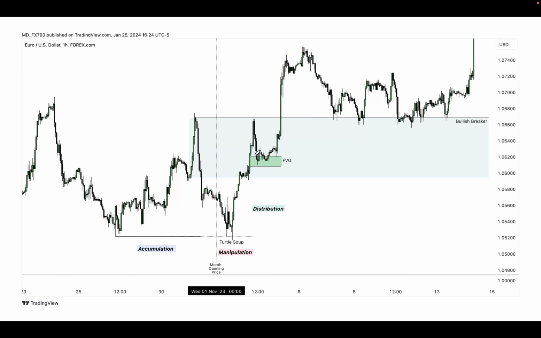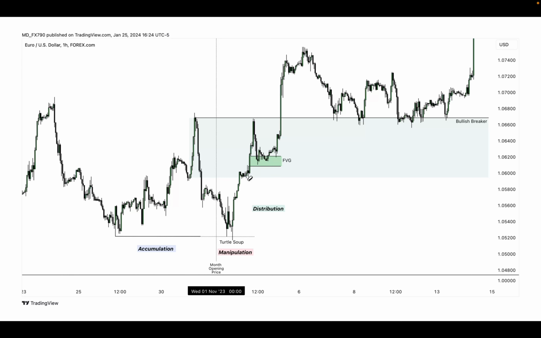Total soup and fair value gap. You are wondering, why did you not use this fair value gap? Why did you not use this one? Because those fair value gaps are called breakaway gaps. They are not supposed to be retraced into, and this happens a lot, especially during opening price. But you can't really anticipate them. So if you don't get an entry on this fair value gap, you can always anticipate that.